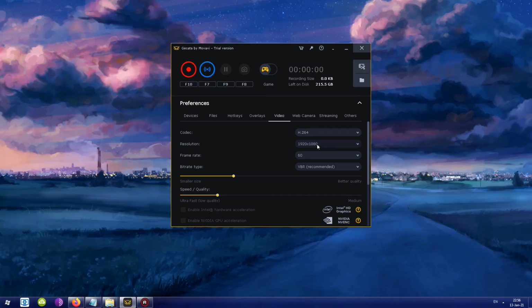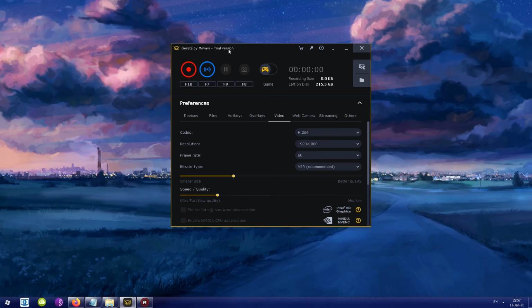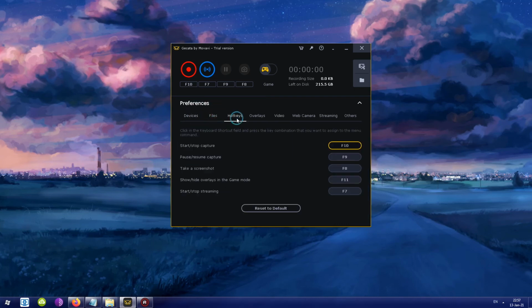What really surprised me is the depth of this program, how many options you have. Now, I was thinking maybe if you purchase this program, it's going to work even better, but this is a trial version, so the only limitations are you can record up to 10 minutes and there's a watermark. And I think this is how the program is going to work even if you do purchase it, which leaves questions for those issues that I ran into.